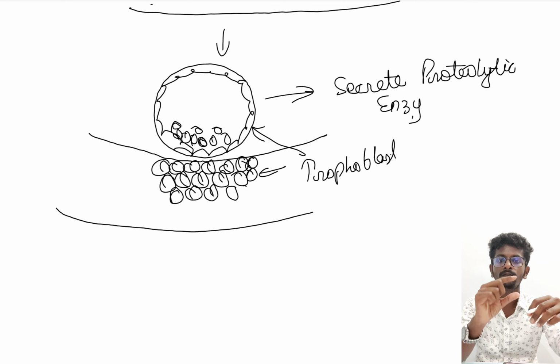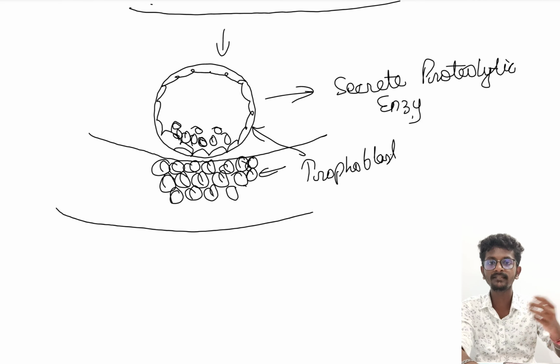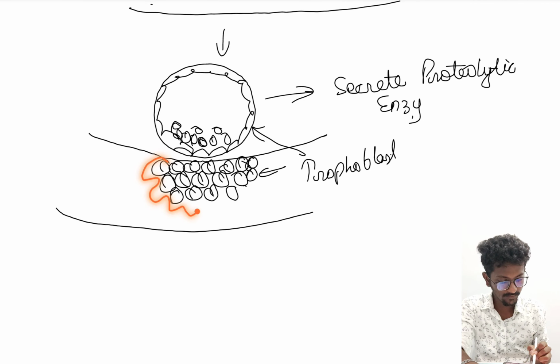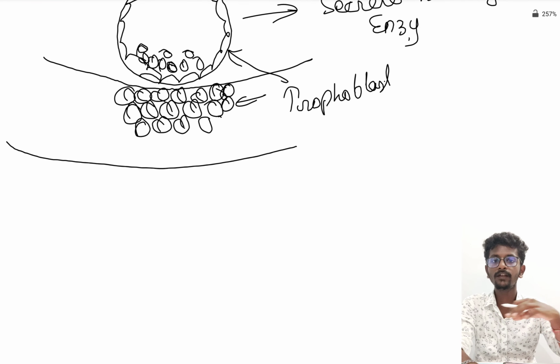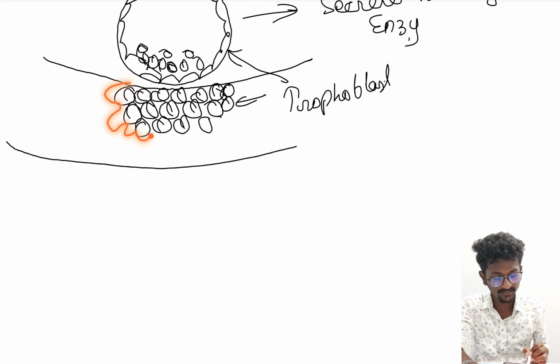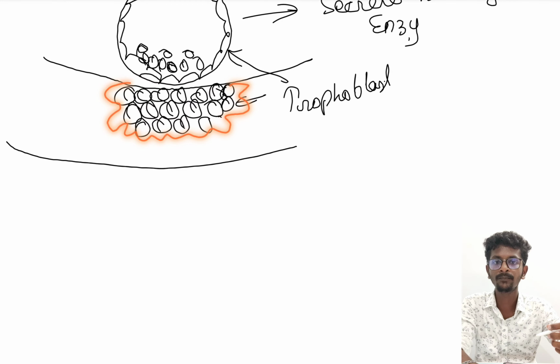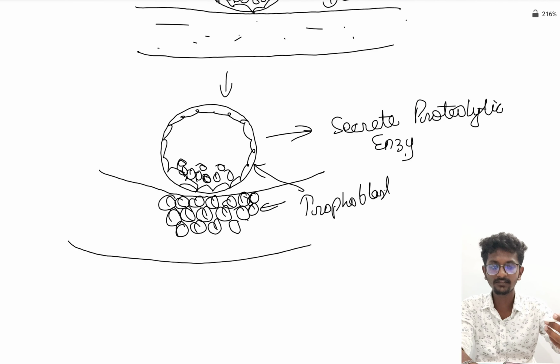If you have a cell, what does the cell contain? The outer cell membrane and the inner cytoplasm. So if a cell loses its cell membrane, what remains is only the cytoplasm. So this entire thing will contain only cytoplasm and the organelles, and then it will form a jelly-like or gel-like consistency in this region, and this embryo, the blastocyst, will dip inside that gel.